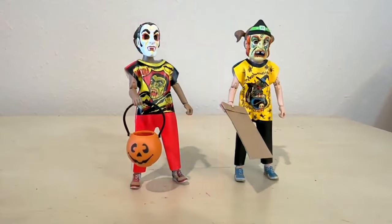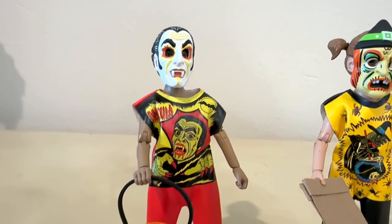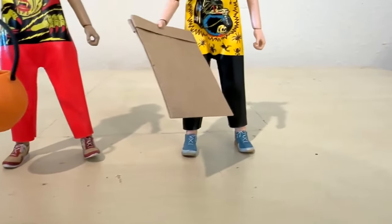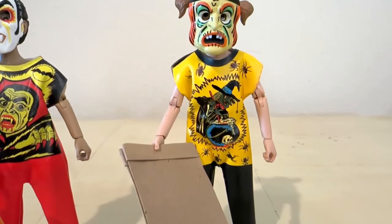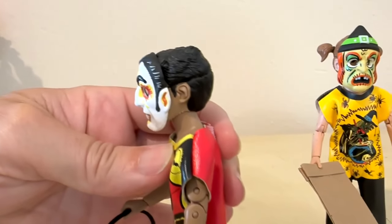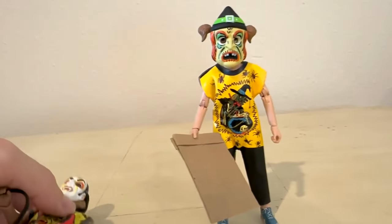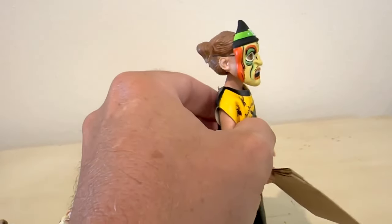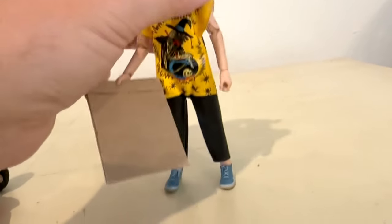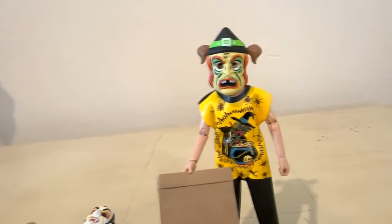Looking a little closer at the Walmart figures, these are just like the first set I reviewed. Just classic, the classic nostalgic look — the plastic costumes that we used to wear, those plastic tops with the designs on them. The little plastic masks that went on with elastic that you can see cutting into the child's head there, that used to leave a mark. And the girl here the same way — that little plastic mask that had an edge so sharp it would cut your face. But we loved them to death. Little Velcro suit — so nostalgic. These are just as cool as the original five.